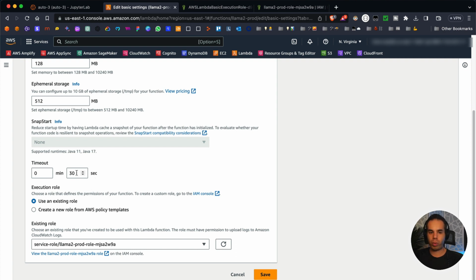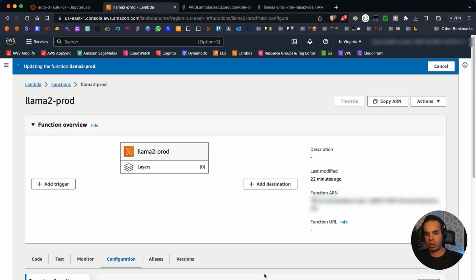Now, when Lambdas are running, you could configure this to have a 15-minute timeout, but you also are billed for the amount of time that a Lambda function is running. So you just have to be mindful of that as a restriction around the limit, but also that you're incurring costs as it continues. So we're going to add this for 30 seconds. It shouldn't be more than that. We'll give that a save.